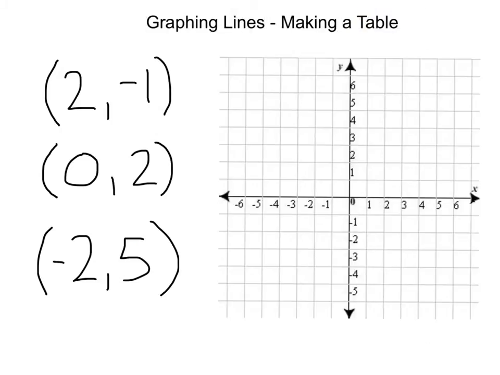So since every line has a bunch of different points, it's cool that if I have a few points I could use those to draw my line. Here we have three different points. Remember, our first coordinate is our x coordinate and our second is our y coordinate. So our first point here is at 2, negative 1. That's going to be 2, 1, 2, negative 1, right here. Next we've got the point 0, 2. That's going to be 0, 1, 2.